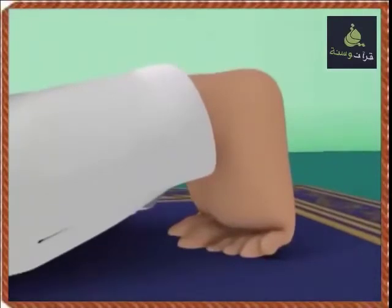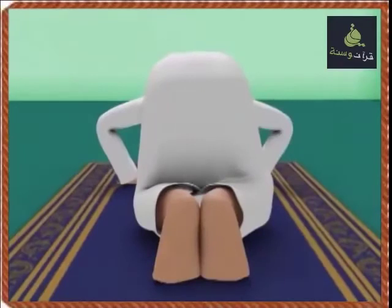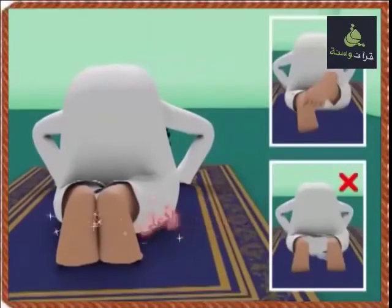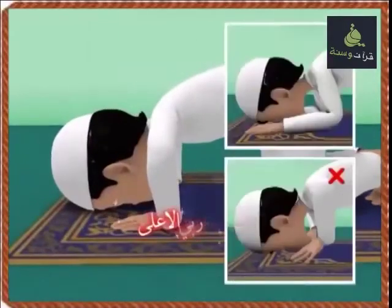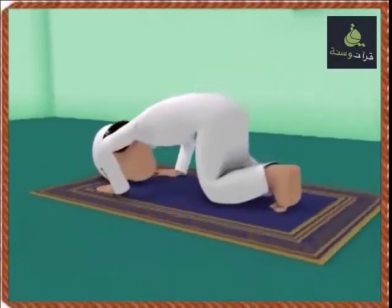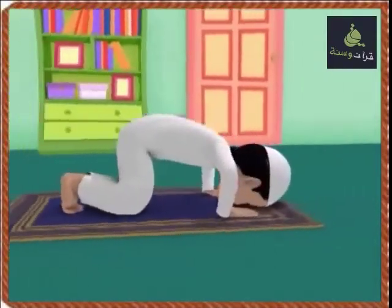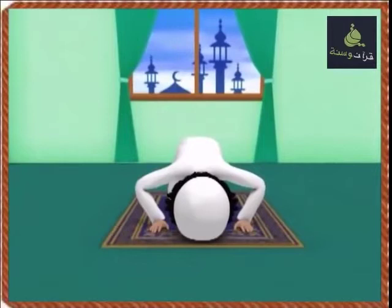In sajdah or prostration, the following body parts should touch the ground: base of your toes of both feet, both knees, both hands, your forehead and nose. Hands should be placed in line with your shoulders, at the same width and level. Palms flat on the ground and not curved. Fingers closed together and pointing in the direction of Qibla.